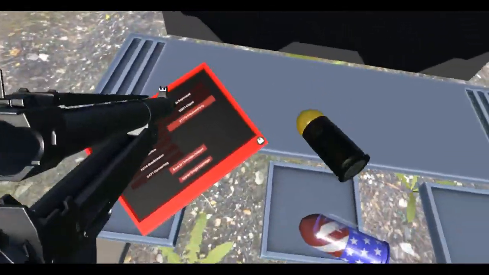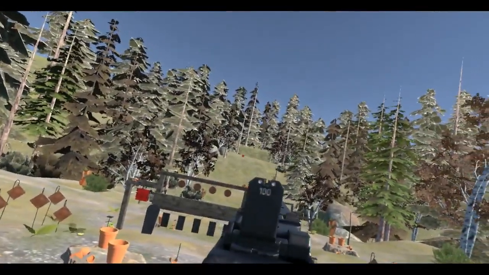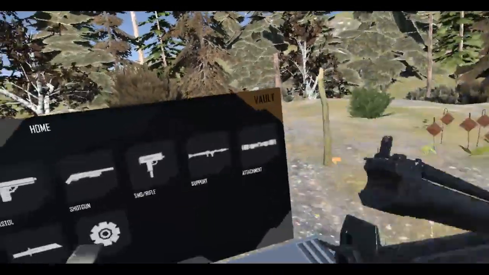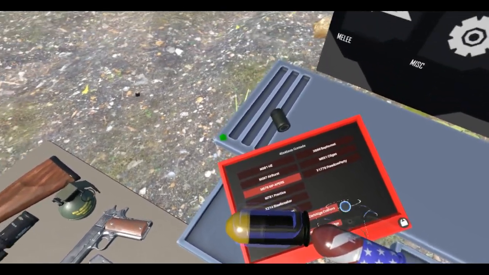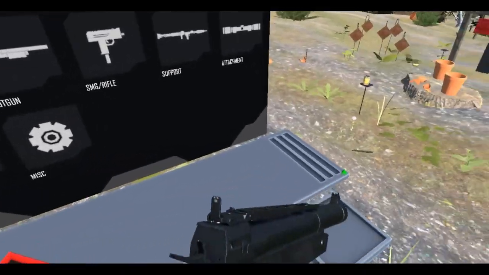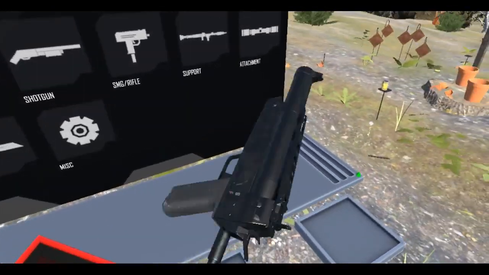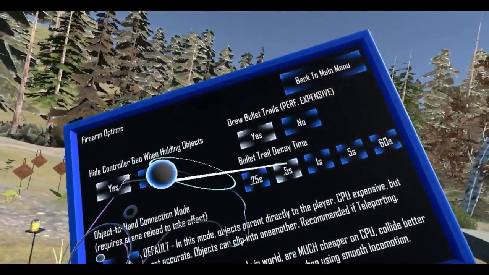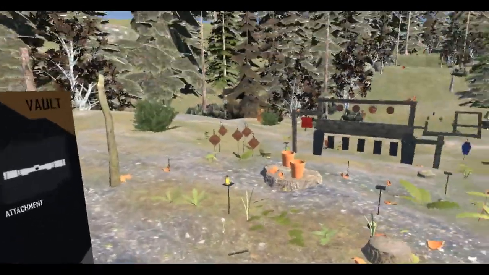Huh. I want something destructive. Hold on. Okay. Boom! Got that overpressure. Just kills him. And this is pretty much like a shotgun round. Anti-personnel. It'd be better if you saw the actual bullet trail. Yeah, see, it's pretty much like a shotgun.